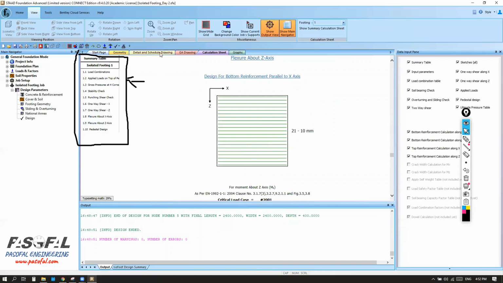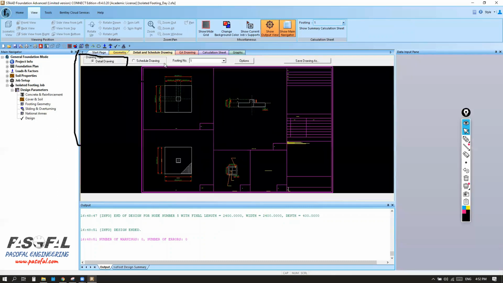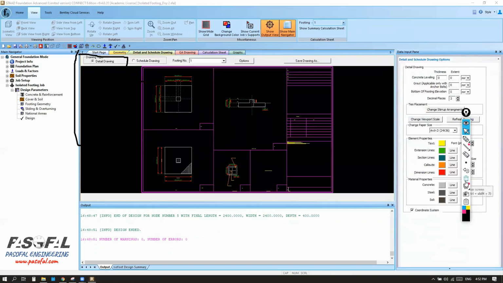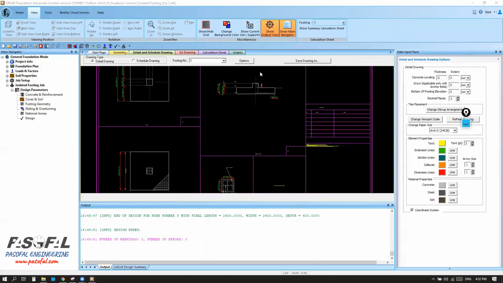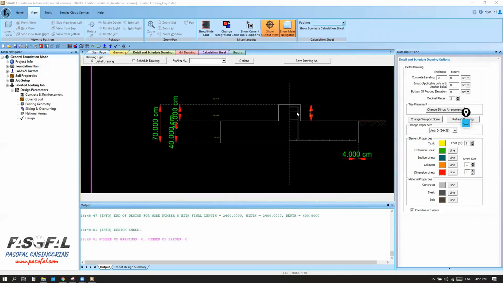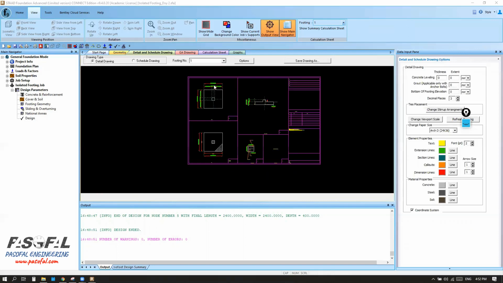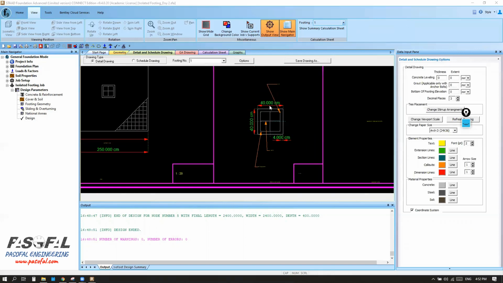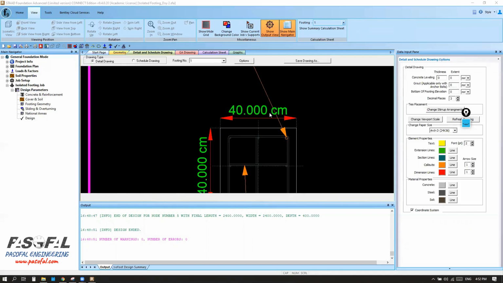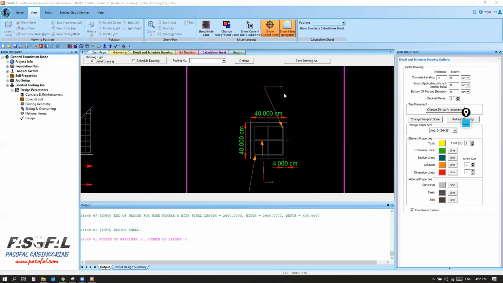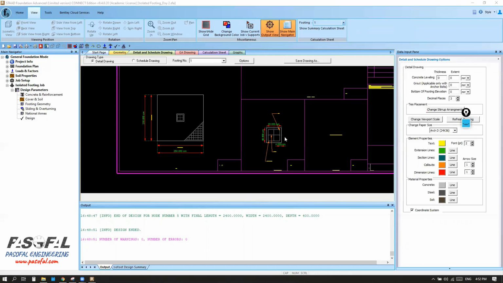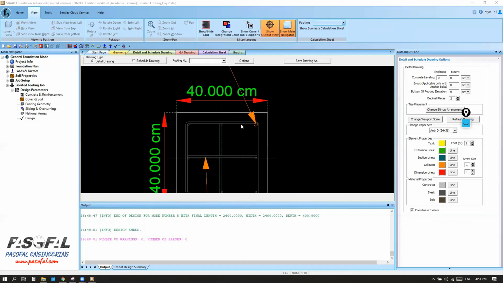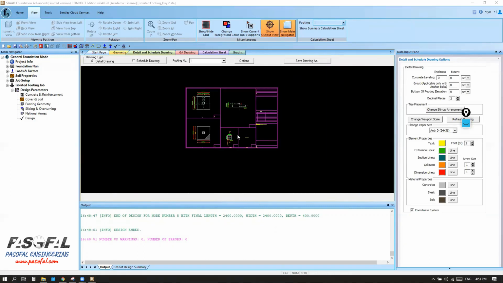Okay, so in this way you can design your isolated foundation from zero, or let's say from A to Z, using STAAD Foundation Advanced. If you go to detail schedule drawing, okay, from here you will see all the dimensions of this foundation with the pedestal. You have the reinforcement drawing, and here you also have the link size for the reinforcement. Sorry, for the pedestal. Okay, and for the column. Okay, so in this way you can design the isolated footing.